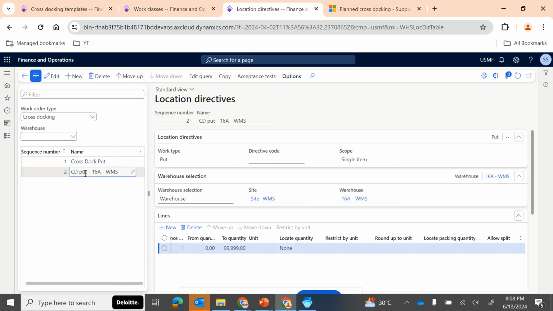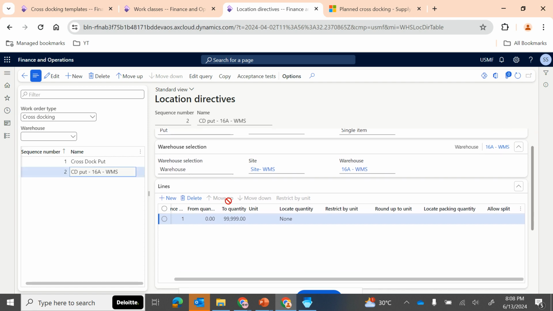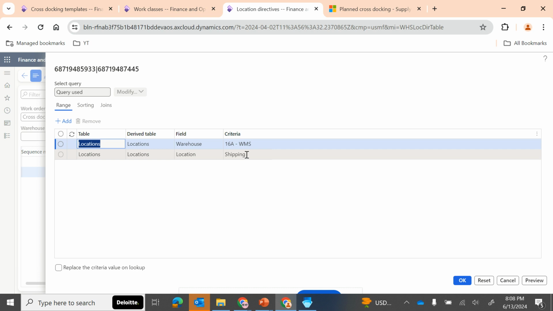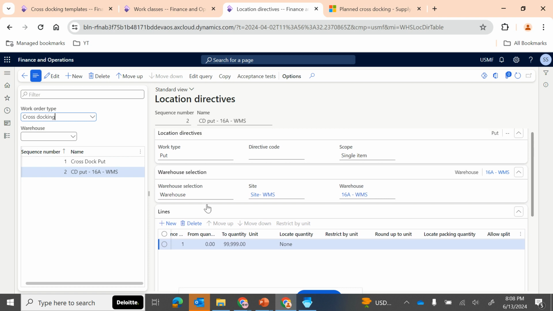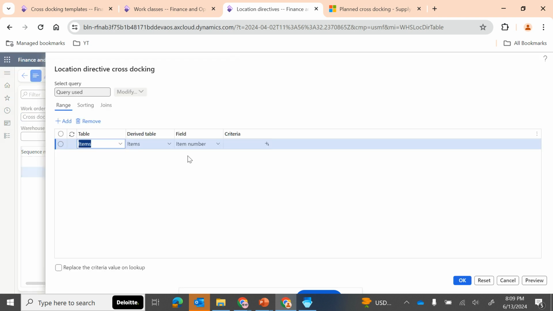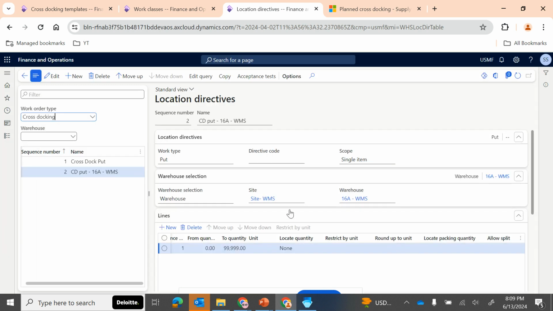So here we have created a separate location directive. As you can see, in the edit query session, I have given the location should be shipping. We are primarily receiving the material in the receive location and moving it directly to a shipping location, and we are not going to pack it or store it, right? Even in the edit query I have not given any other condition. That's what I just want to show you.